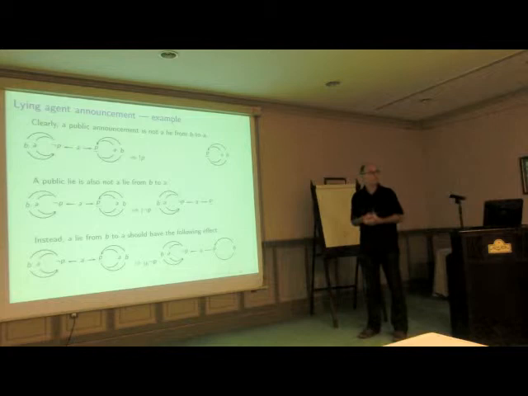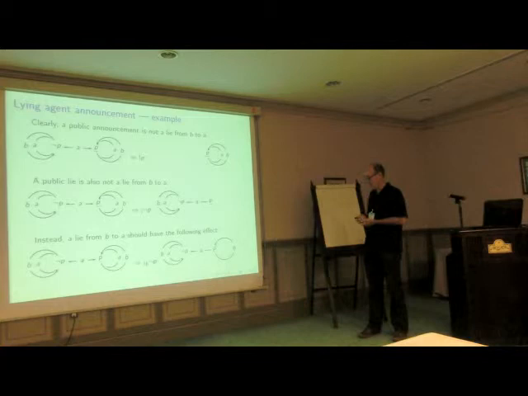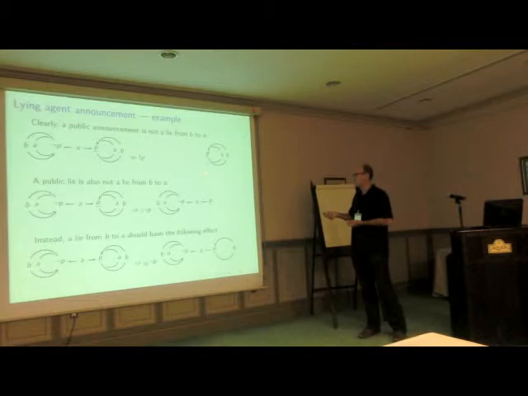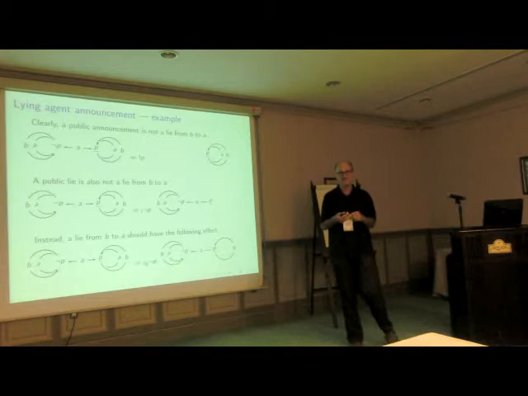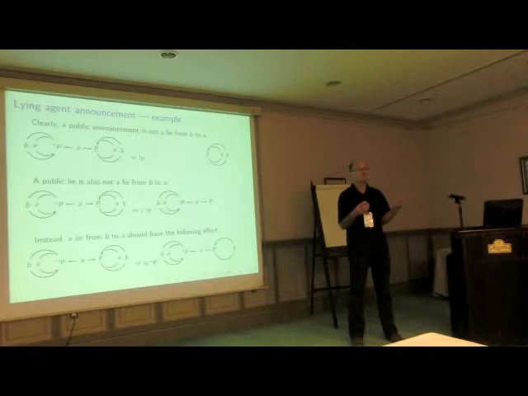But that means that A now believes that P is false, but B has no accessibility relation here. In modal logic, having no accessibility relation means that all formulas of the form B phi are true. It's a sort of universal quantifier. In a way, that means that B's beliefs are inconsistent. He no longer considers anything possible. But that is strange if we want to model B lying to A, because B knows that he's lying, right? I mean, it's his choice.